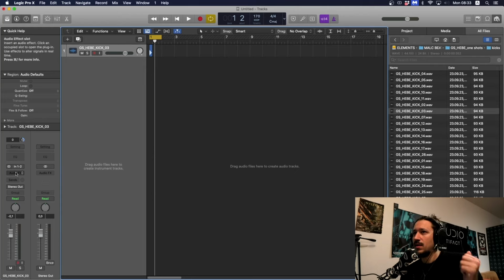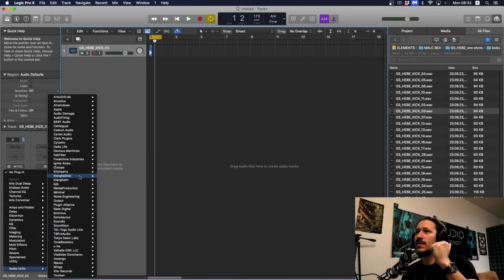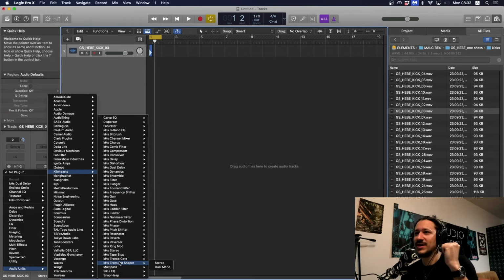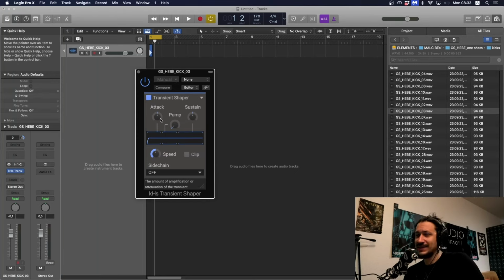That's the goal. That being said, the two things I would do to process it would be, the number one thing I would do would be a transient shaper to control the length of it. I would not really bother with the attack ever. If the attack is not right on the kick originally, I'm going to pick a kick that has a good shape already.